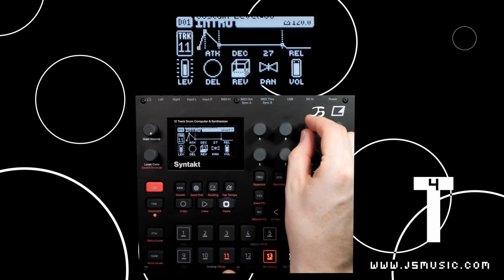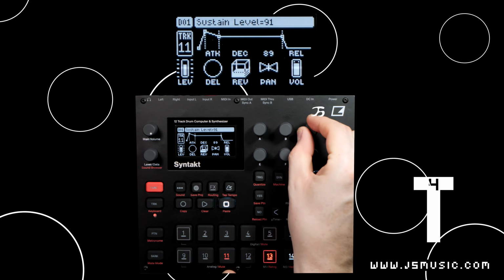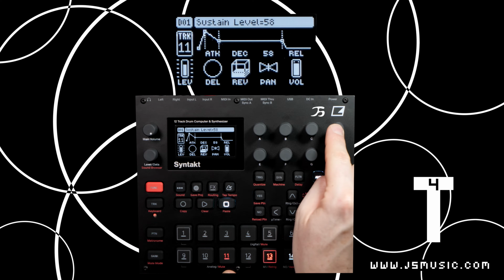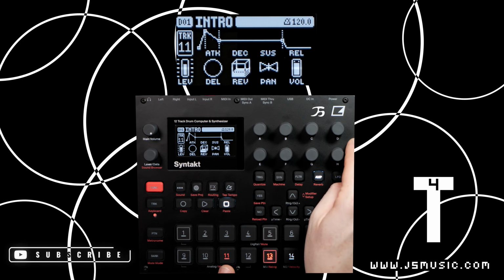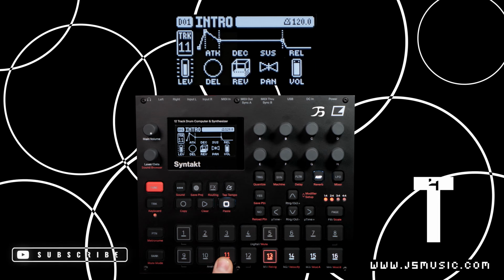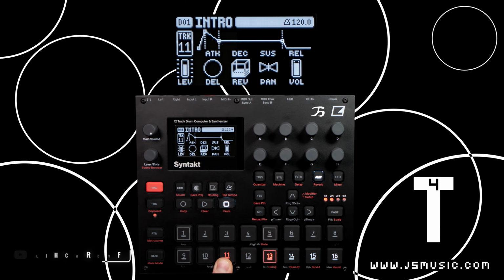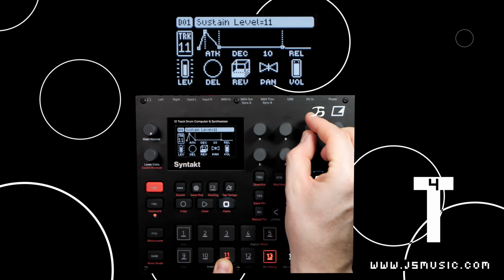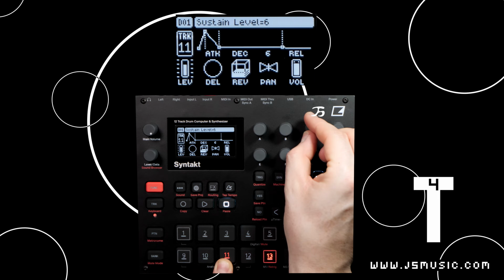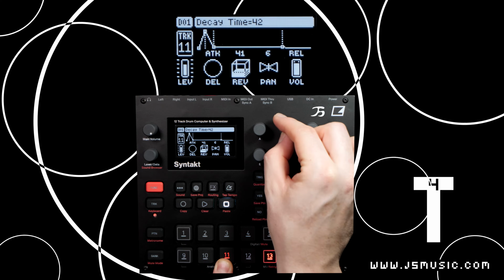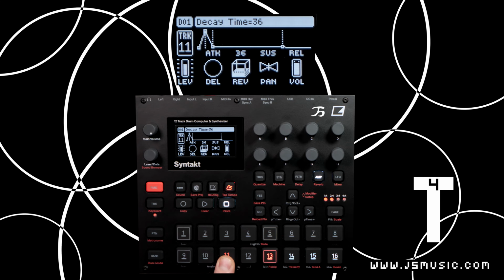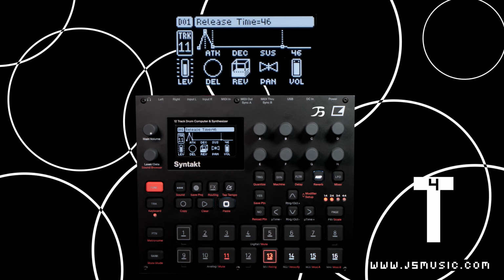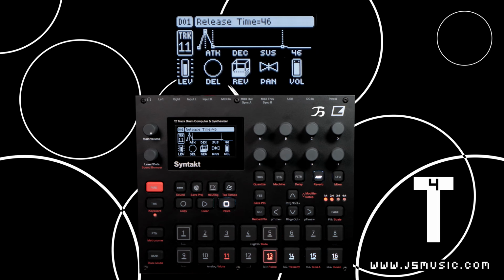If the sustain is lower than the maximum volume, then the decay will take it down to that level, and then the release will take it down to zero. So you can create some subtle but nice stuff.